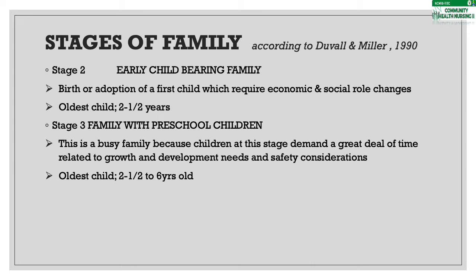Now, we have the third stage, the family with preschool children. Okay? So, kanina nakaingon ta nga nagka-busy ang isa ka family kay naay mga kinahanglan nato nga i-provide labi na kung nag-start na og eskwela ang bata. Okay? So, the oldest child is around 2.5 to 6 years old. Okay? Sa family with preschool children.